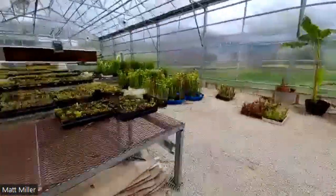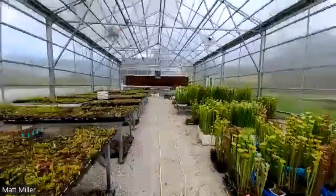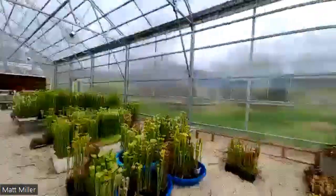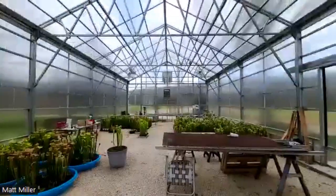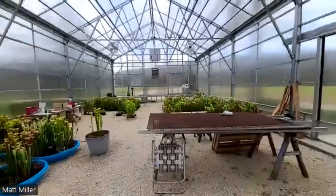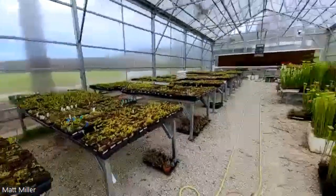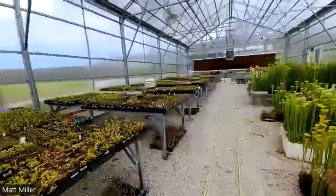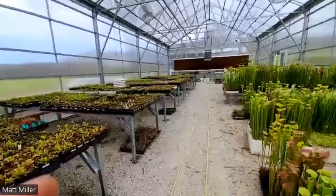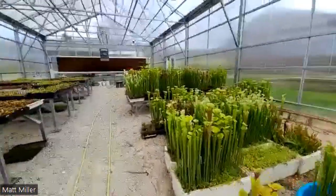But in the summer, we've got the wet wall in the back there, and there's a power vent wall behind it that opens up, and the fans circulate the air, and then the three big fans at the end pull one direction and vent out the heat. This greenhouse can stay surprisingly cool even when it's 100 outside. It'll stay close to what I have it set to kick on, which is usually between 88 and 92, somewhere in there. So it's not comfortable for us, but it feels really good for the plants.